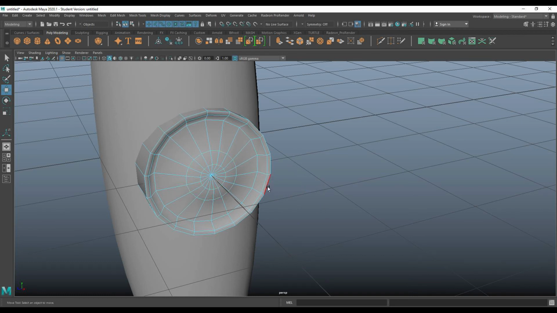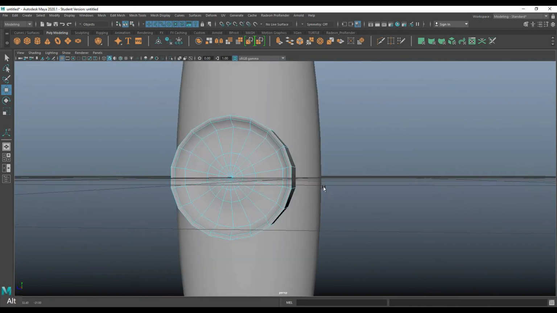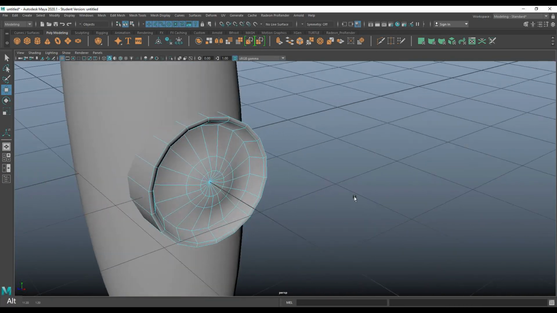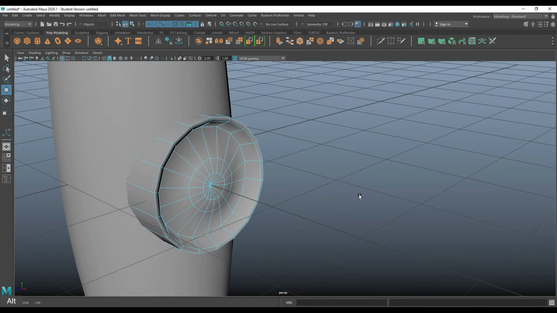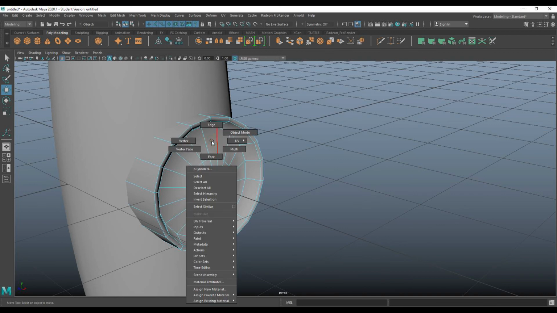So something like this. If I want to select two rings, I can double click on this, hold the shift key down, double click on this, and now I've got both rings selected. So I can drag that out a bit, make that a little bit bigger if I want. So there's a bit of sculpting there. So that creates this nice kind of a porthole look. So that's working in edge mode. I'm going to right click, switch back to object mode.